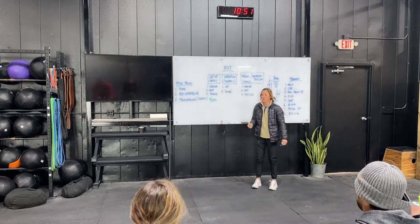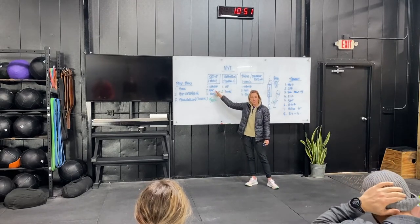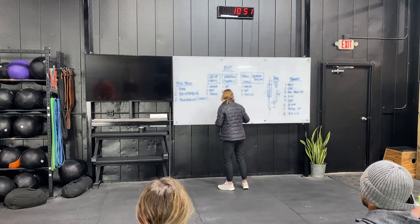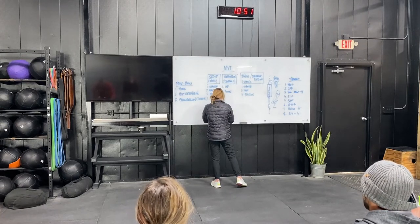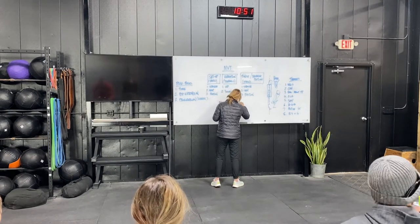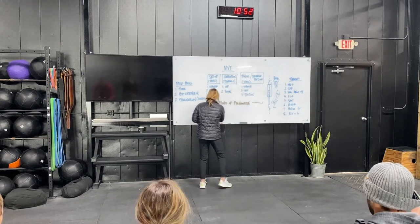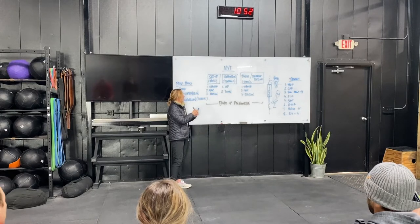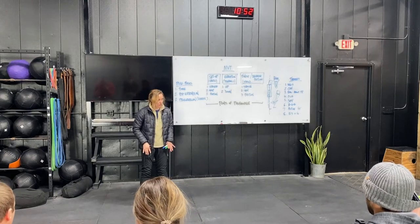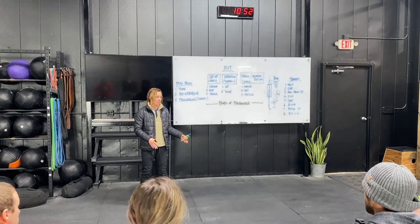So in the stance, the focus is what? I want to see where the weight is in the heels, what kind of grip they have. There are points of performance, actually I'm going to write that, points of performance in all of these. So, points of performance in the stance for the hang clean: feet under the hips, weight in the heels, toes straight ahead or slightly turned out. They're points of performance that you need to see.